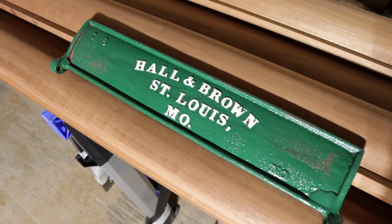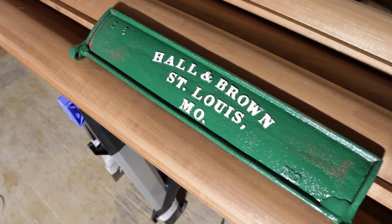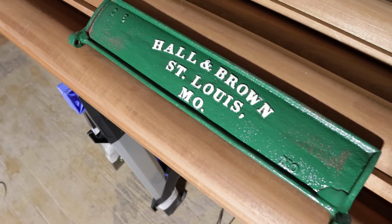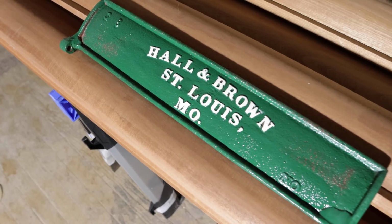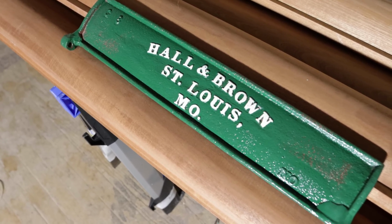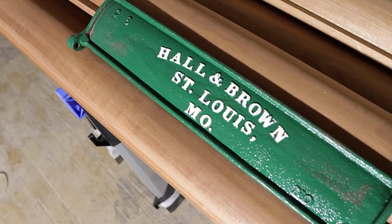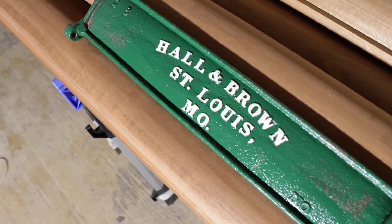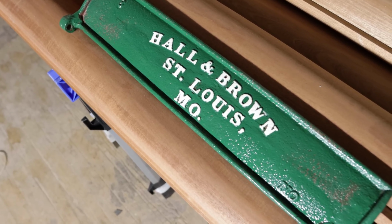And lastly, this is a really good storytelling method when people come here for tours, and that happens quite frequently. In fact, about 2 weeks ago, we had an entire tour bus come through and tour the house. This is a really good storytelling tool to be able to explain what Hall & Brown is. It's another artifact. Now, of course, eventually this goes back on the machine, but that doesn't mean I'm currently restoring the entire machine right now. So nobody get the idea that that's what I'm setting out to do at this exact moment, because it's definitely not.